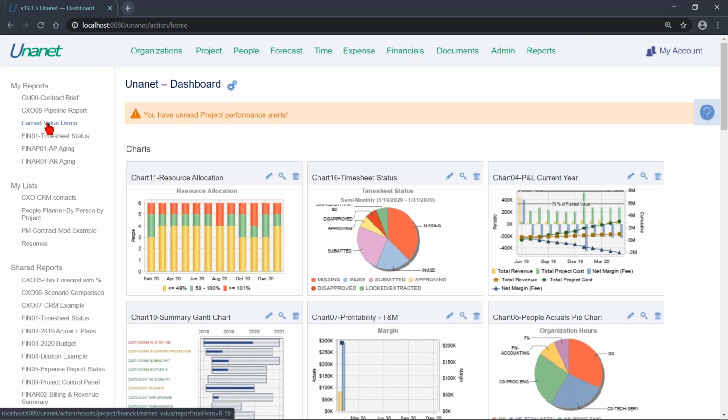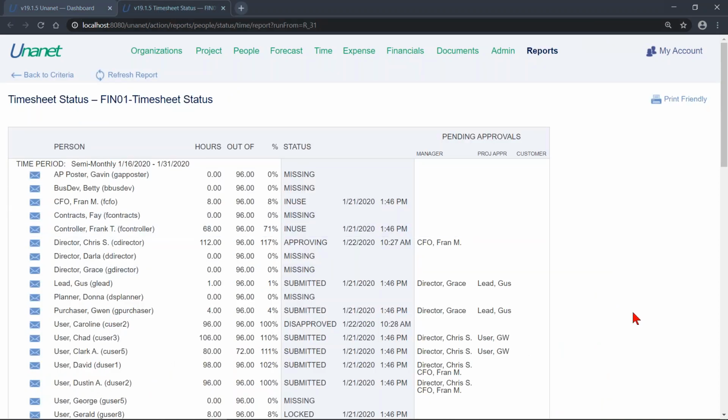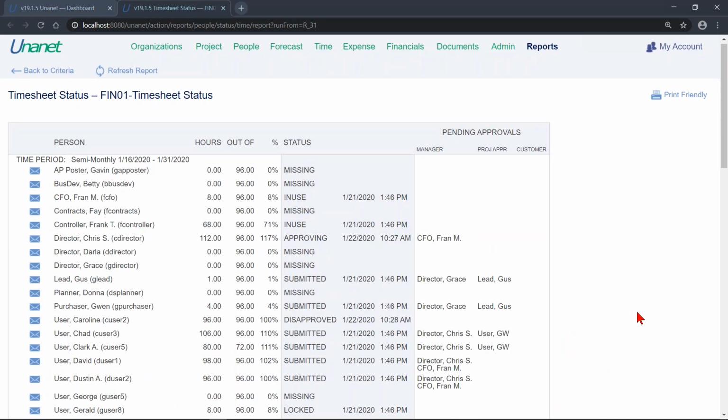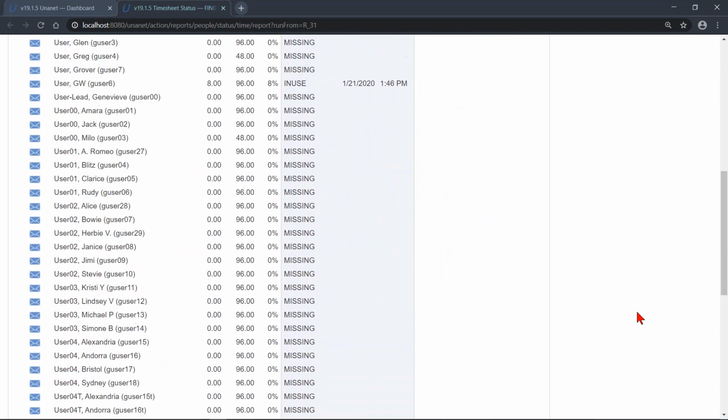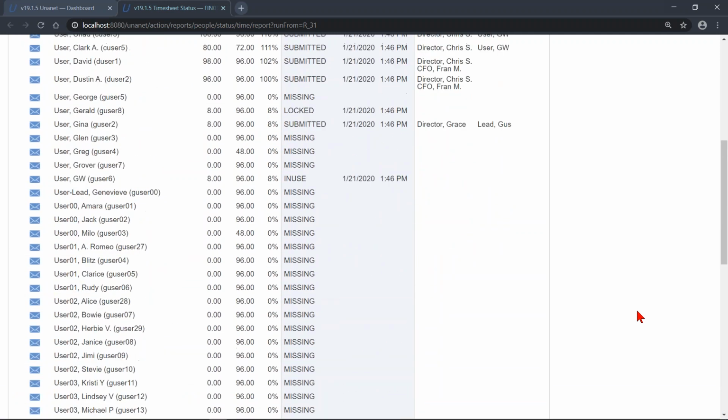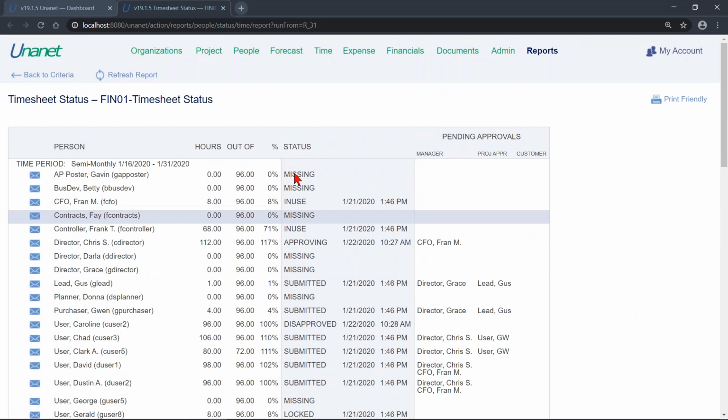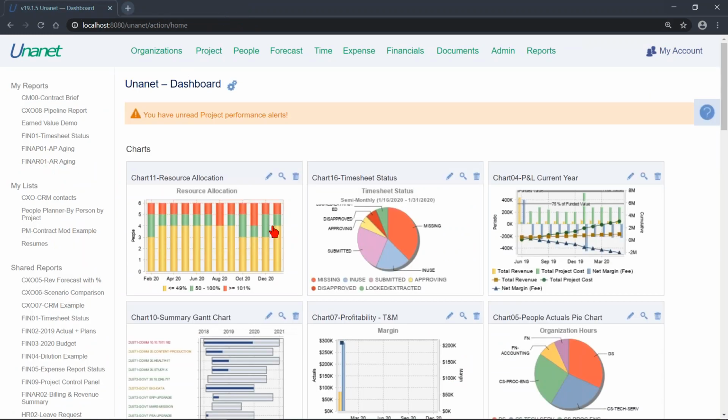And again, you can run that with a single click, like timesheet status, for example. That's a very popular report to run. I'll just run that in another tab here. So with a single click, I can see the timesheet status, all my users, what the current status of their timesheet is, all that information.